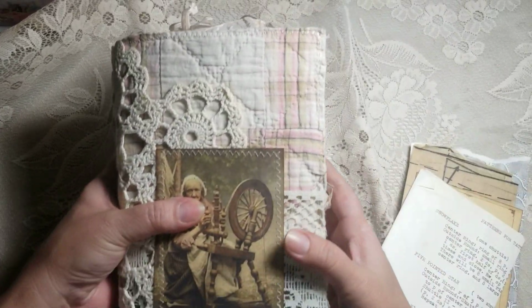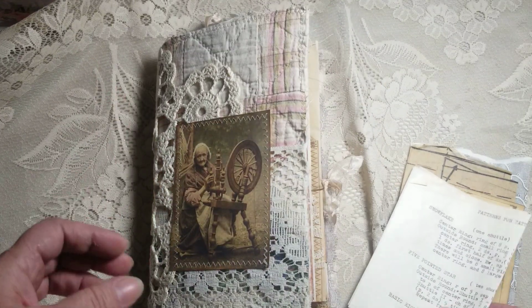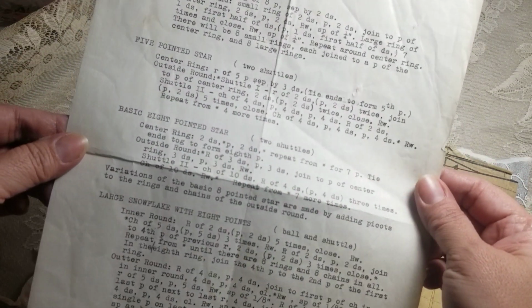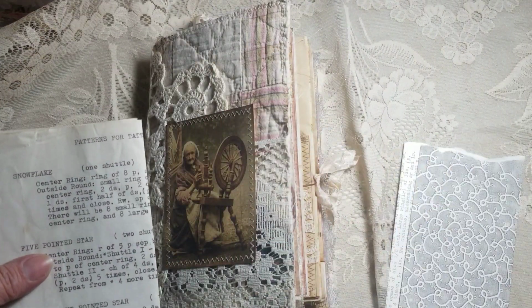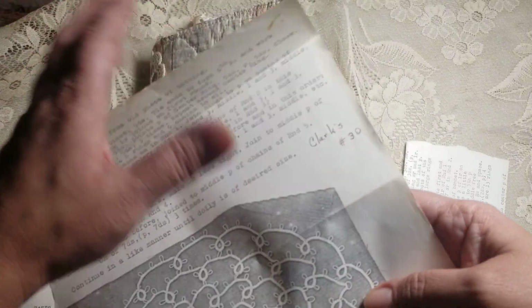And oh, see, you could see the quilt there. So that's the way that looks. I picked up a book on crocheting, and there were some pieces of paper that I guess people had saved and put in there. They look old, but they're not that old, but you can tell on the paper it's already getting its little coloring. These are not so bad, but these were in that book that I purchased, so I went ahead and popped them in there. I thought that'd be cool.